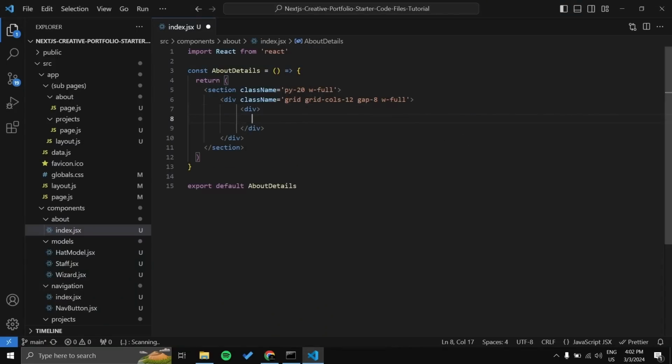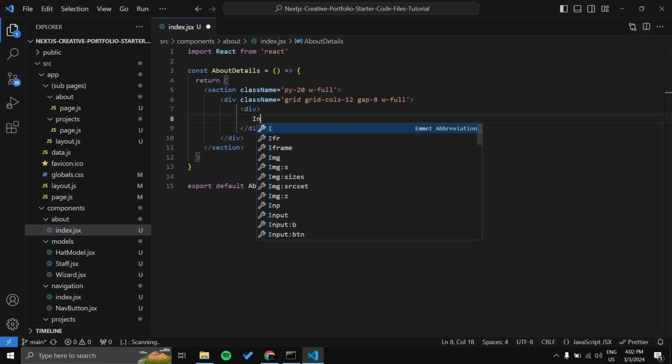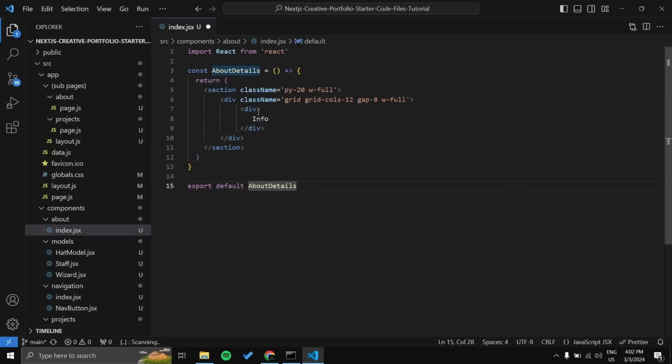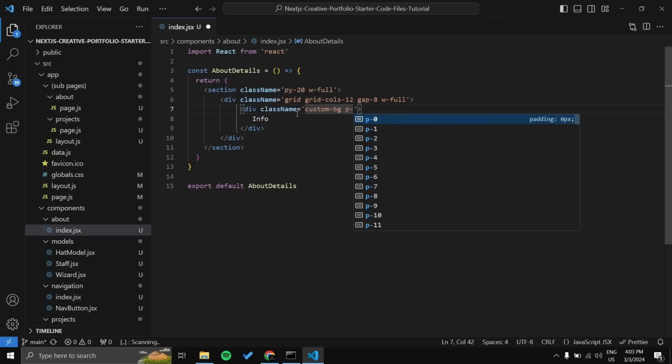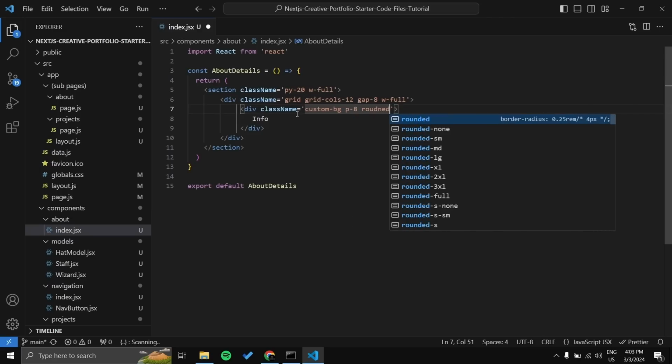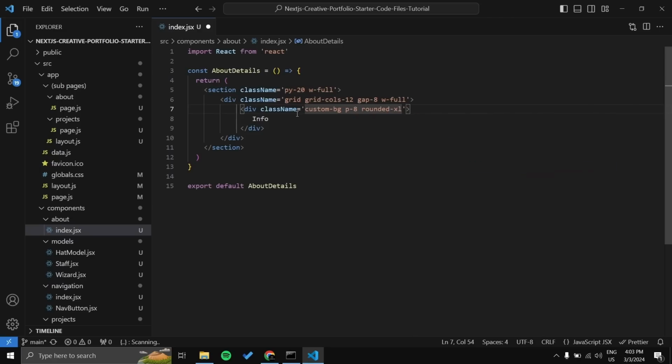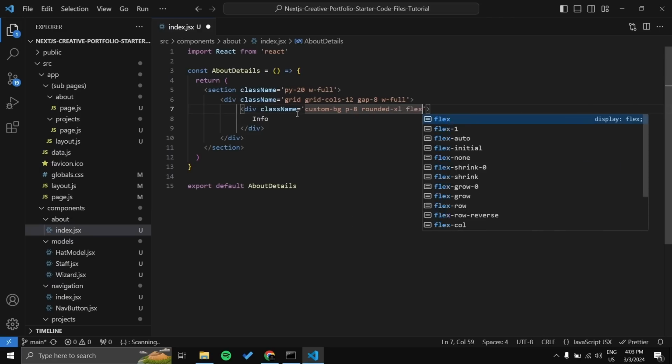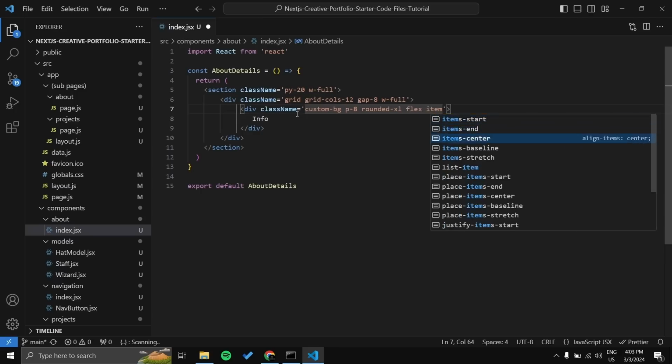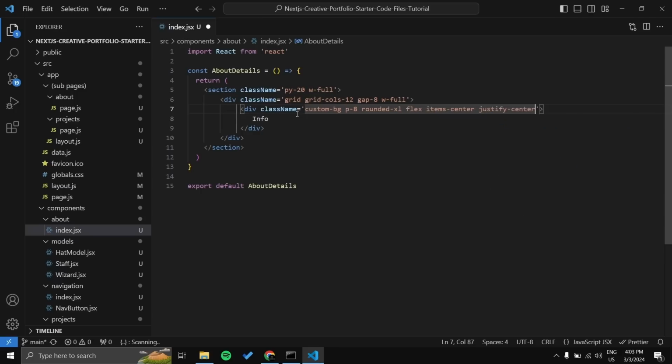Let's use one div, and here we will add the info. Let's add class name, set the custom-bg, so it will have the same border, color, and shadow as the navigation buttons. Set padding to 8 and rounded to XL. Set display to flex, items to center, and justify to center as well.